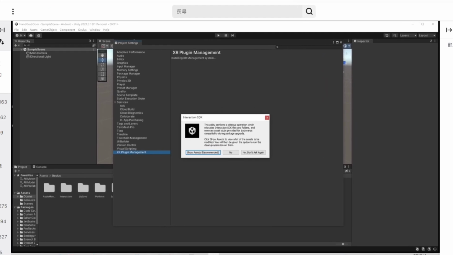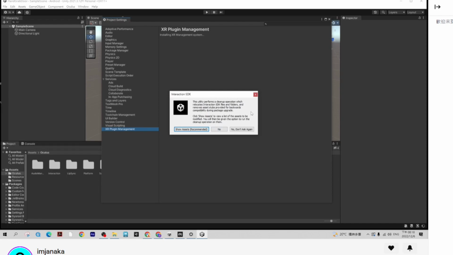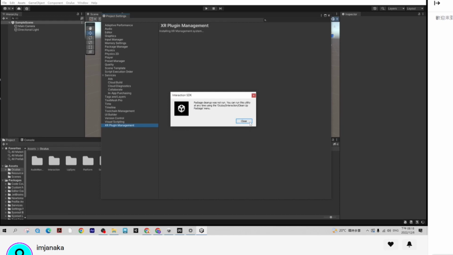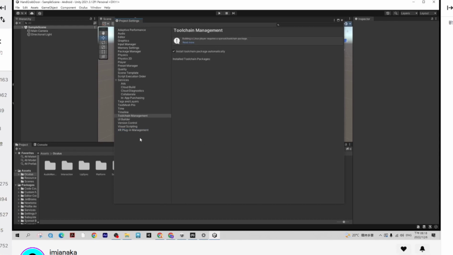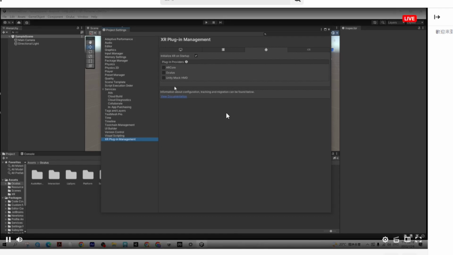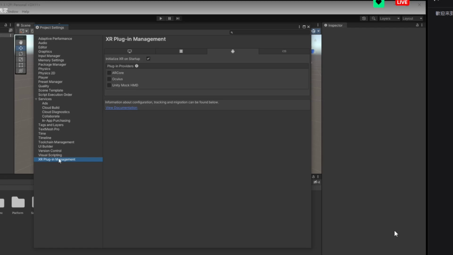Okay, asset cleaning. Please don't clean the asset. Okay, don't ask me again. Then after installing this one, you can see the Oculus like this. Okay, and you have to tick this one. Okay, after installing this, after installing this Android, you need to tick Oculus. Then it will list here.